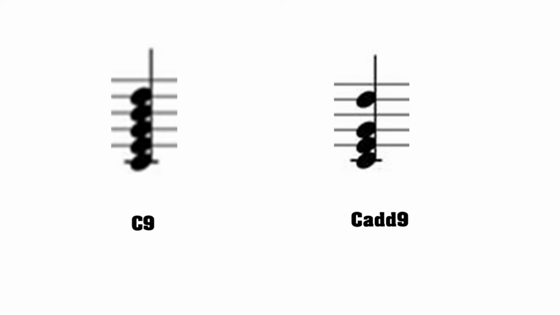For example, a C9 chord is where you take a C7th chord, so you already have C, E, G, B, and you add a note that is 9 away from C. So that's actually a D, but in the higher octave. Obviously we've got 5 notes, so we can't play this on the ukulele. But if you remove the B, you get something called a C add 9. So it has a similar effect to a C9, but you don't have the 7th below it, so you just get a C add 9.